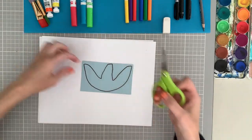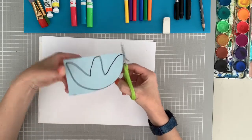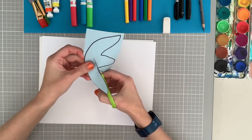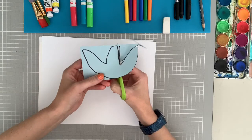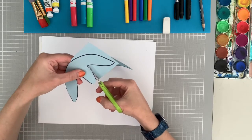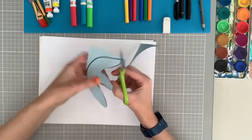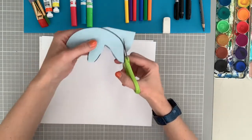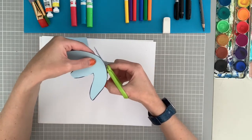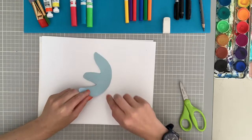So what you're going to do is cut your organic shape out. When you're cutting, it's usually easier to turn your paper instead of your scissors. The cool thing about organic shapes is they don't have to be perfect. So whatever you draw is just right. All right, so I've got my organic shape. Okay, I'm gonna flip it over so you can't see the black anymore.